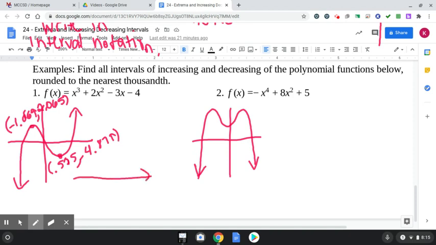Okay. So this is what you're going to do for your number line. On your number line, you are going to draw negative infinity to positive infinity, because that's going to be your domain for all polynomial functions. You're always going to go from negative infinity to positive infinity. Then you are going to draw little slashes, and you're going to put the x values of the mins and maxes. Remember, it's a number line, so it has to be in order. So this first one's going to be negative 1.869, and then the other one is going to be 0.535.